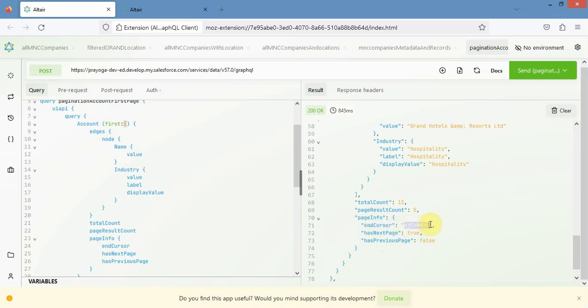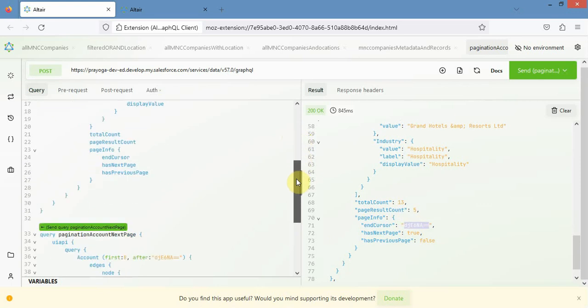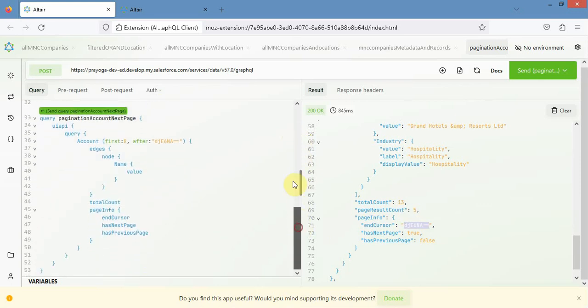So using this end cursor, suppose I go a little bit down, now I want account and I want to retrieve 8 more records, and then I want to use after this one. Then it will skip all these 5 and give me the data after this end cursor.